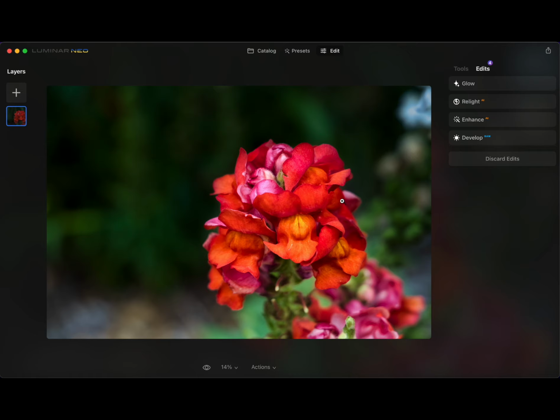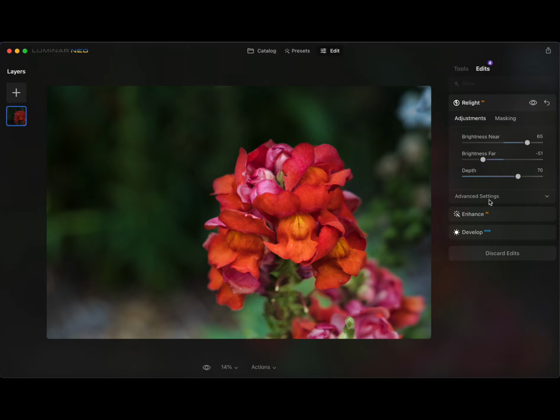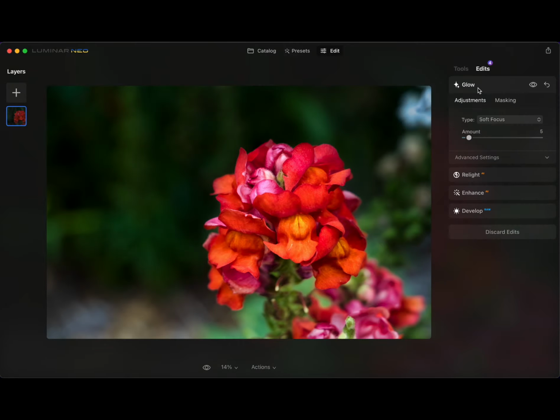This will only show up if the photo that you're editing is a raw image, you'll get the raw develop module here. Otherwise, you won't have that, and you'll see that I only had these three options that I used here, two of which are AI features. You can tell by the little AI badge next to it. And then the other one was just a basic glow.